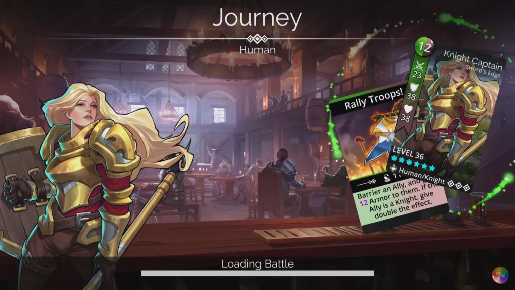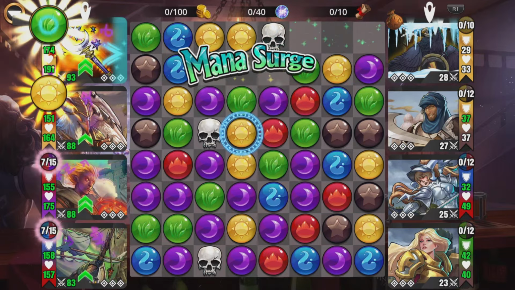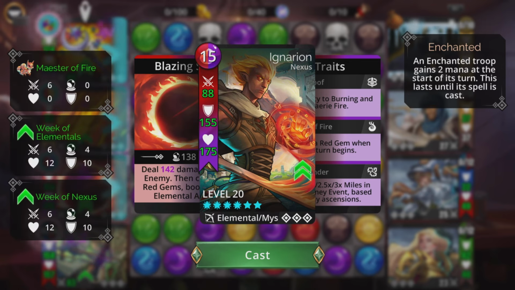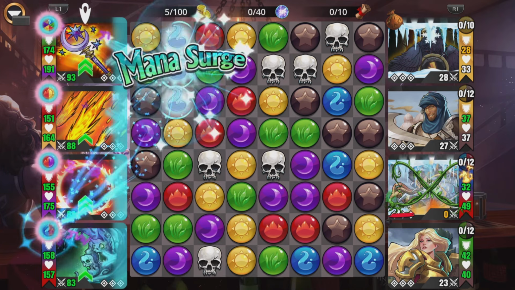Ignition. What's his name? Let's have a look. What's his name? Oi, matey Yellowhead. What's your name? Ignarion. Sounds a bit like Ignition. That's why I said it. Never mind.